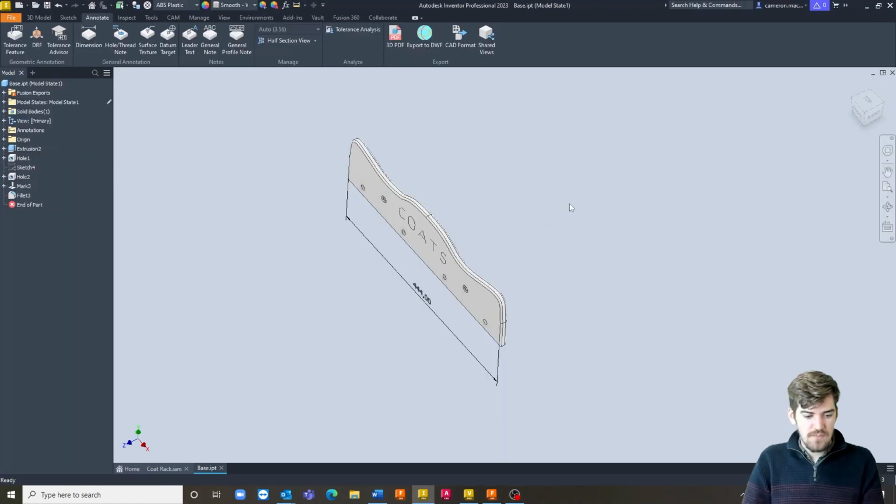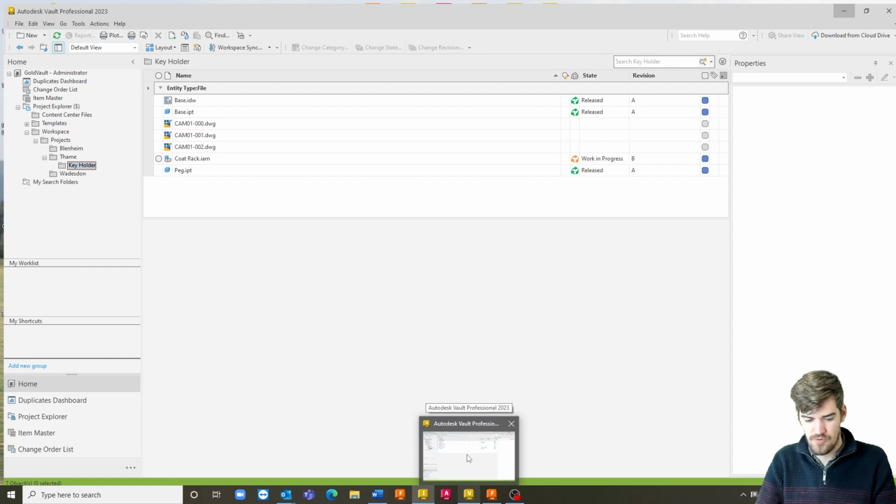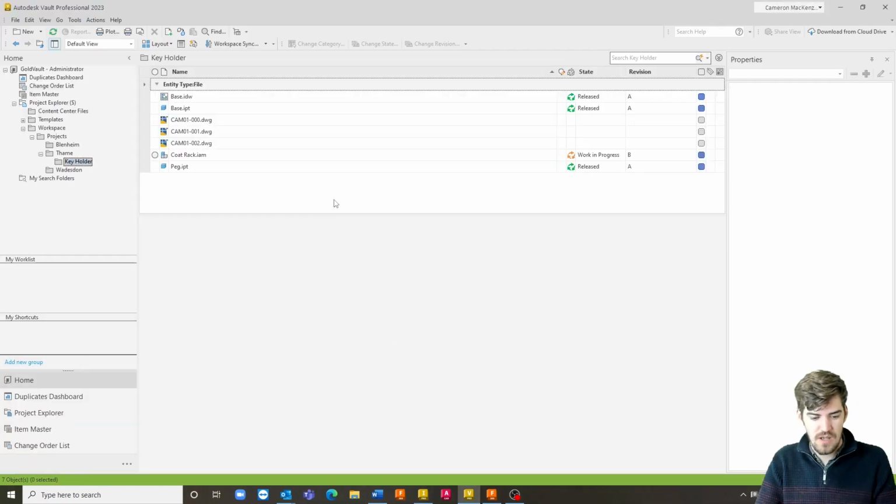Cool. The other product that's seen quite a really nice update is Vault. So I just want to show you what that looks like as well. If I just open up Vault Professional over here quickly, you'll see from the get-go the entire interface has had a bit of an uplift, and this is just the default setting. So the buttons look a little cleaner, the interface looks a little neater as well.